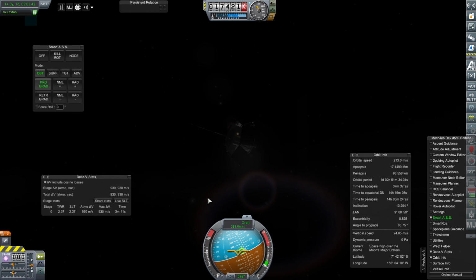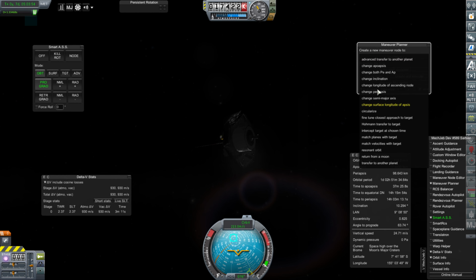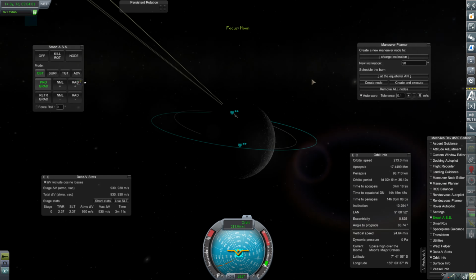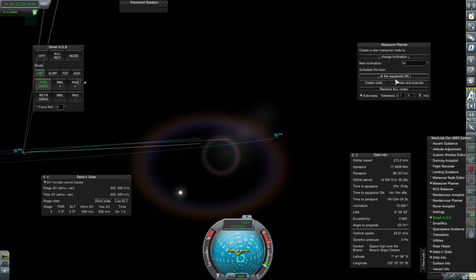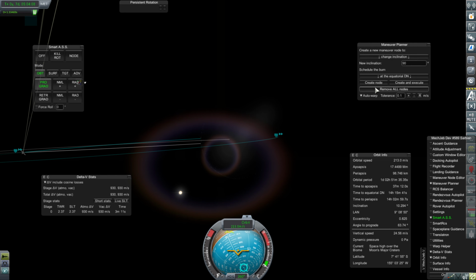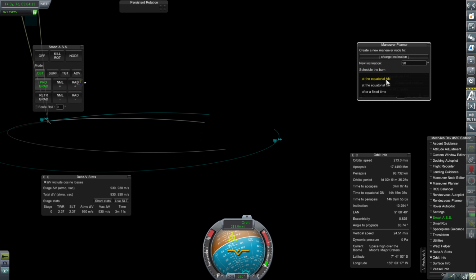But I want to get into a polar orbit, so we're going to want to do an inclination change. So, what was that? Maneuver planar. And I want an inclination change to 90 degrees. What are we close to? The ascending or descending node? I'm not actually sure. This node would be 600 meters per second. What would this guy do? 2,000. So, looks like it was this one that we wanted.